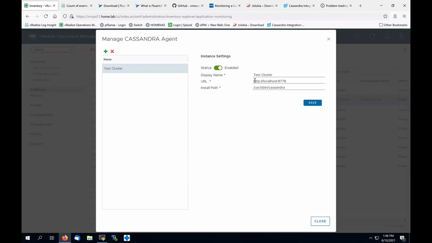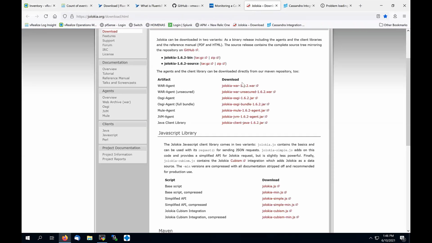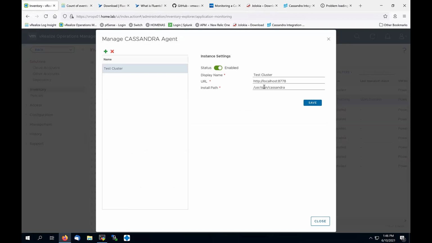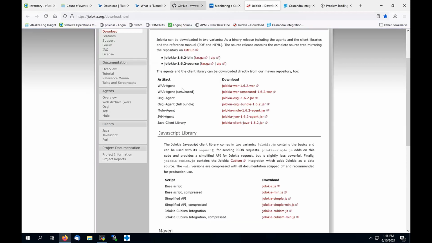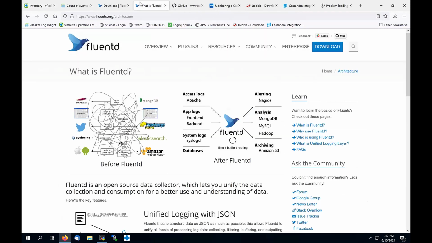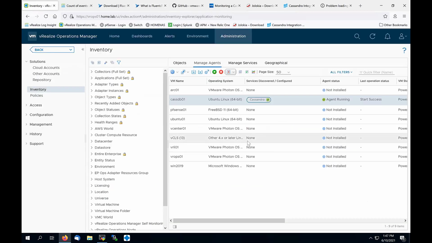And then you can go configure, give it the display name, the URL of this jar file to get the metrics that we installed, and then the install path of the Cassandra database. And then it goes out, it looks for all that. If it doesn't detect it right, you get an X. So you have to do some troubleshooting on that URL path. But once you get that, it starts collecting, and then you're done. The Telegraf database is collecting the data from that open source Cassandra plugin, and we have the Telegraf plugin collecting both for Cassandra and for the Linux OS, which requires no additional configuration.